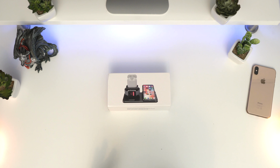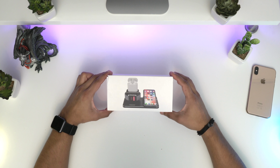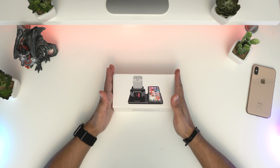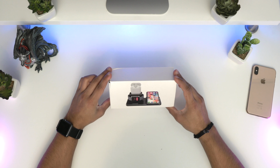Today I've got another amazing product. This is a 3-in-1 device, a multi-function Apple charging dock. This one goes for just under £40 on Amazon, guys.